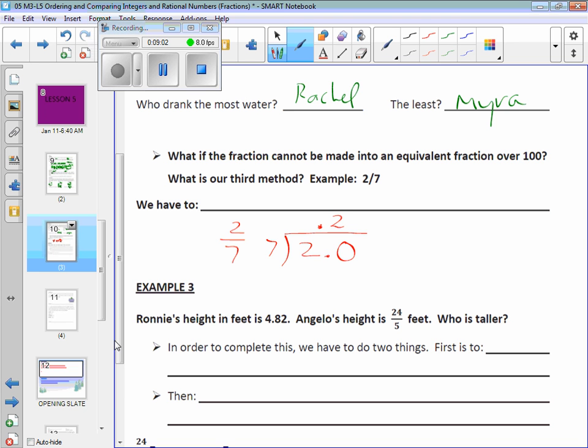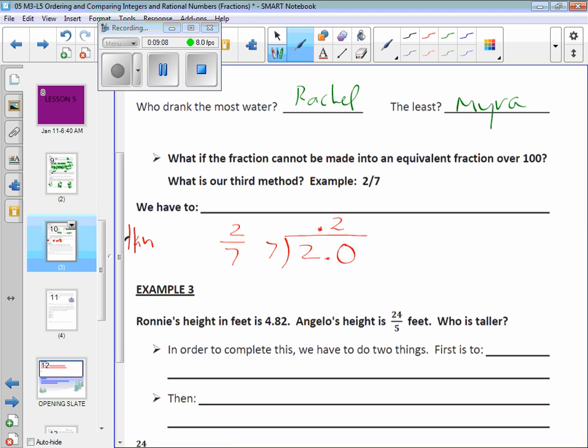Let's just make believe that 2/7 represents a new person, and we'll call her Hannah. Hannah drank 2/7 water. Was it a water question? Now my question is, are we done? No. How many say yes? How many say no?